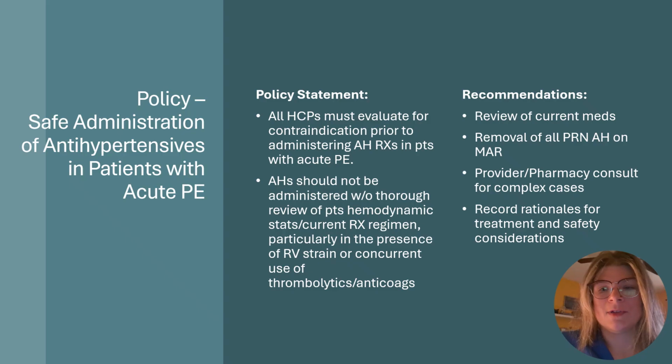This policy slide stresses the importance of safe antihypertensive administration in acute PE patients. Healthcare providers must thoroughly evaluate contraindications before giving antihypertensives, especially in the presence of right ventricular strain and concurrent anticoagulant therapy. Recommendations include reviewing current medications, removing PRN antihypertensives from the MAR, and consulting providers and pharmacists for complex cases, and documenting treatment rationales to ensure patient safety and prevent adverse events.